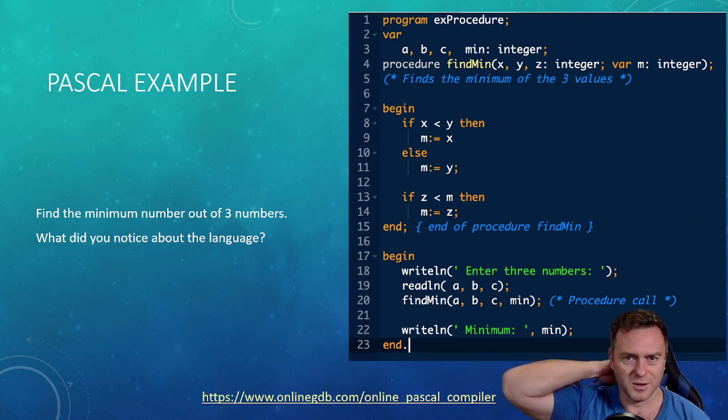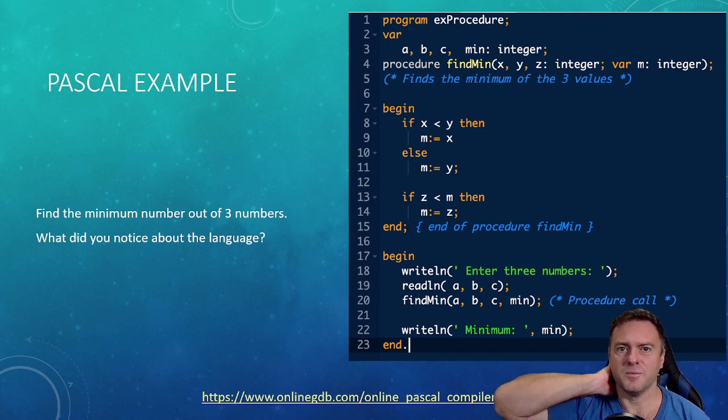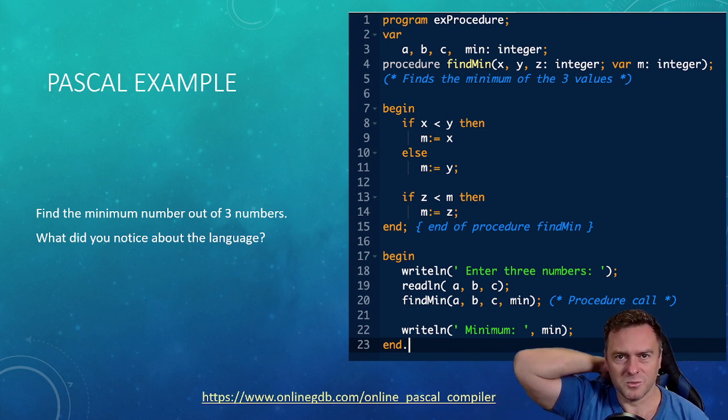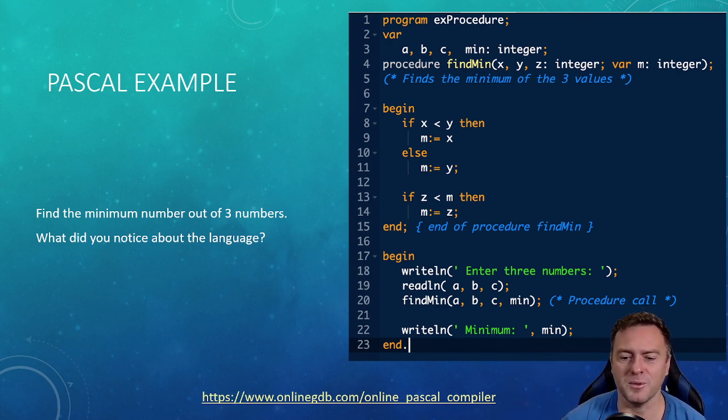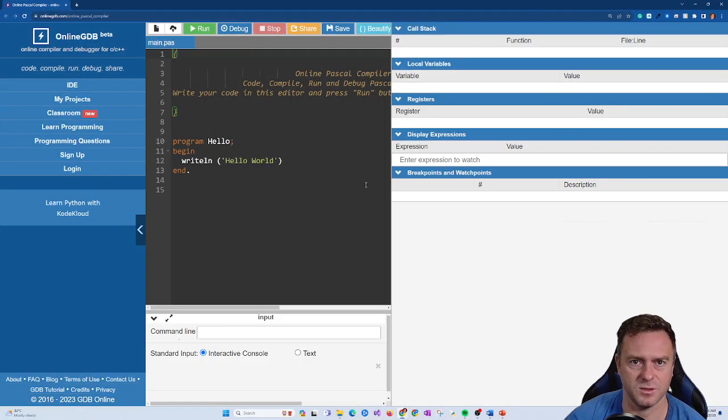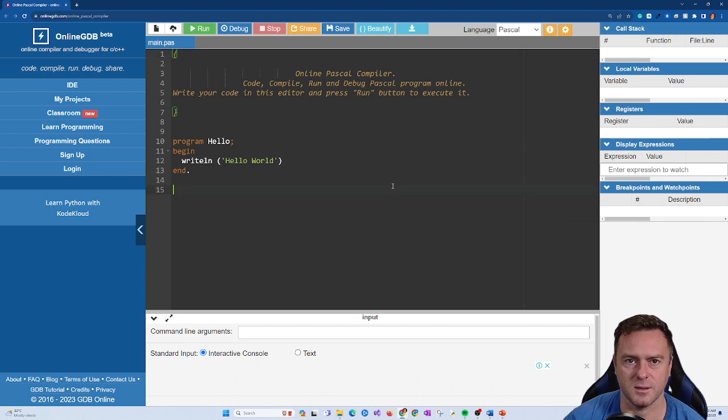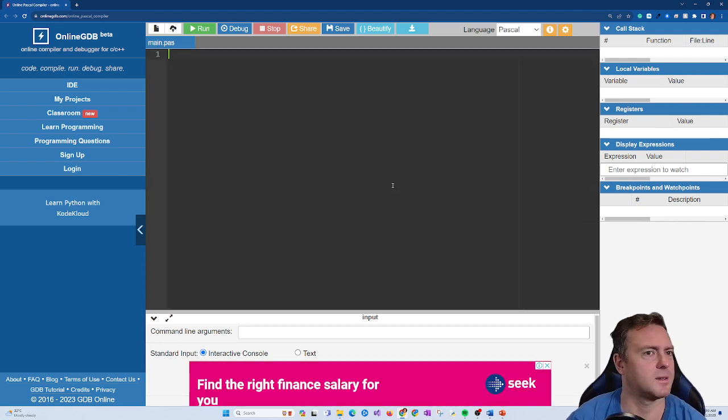So it's going to put in the 3 numbers and then find the minimum using a procedure. So what you should see here is there's a program, and yeah, pause and just see if you can build that little bit of code. Cool. So let's open that up and let's build it. Delete.